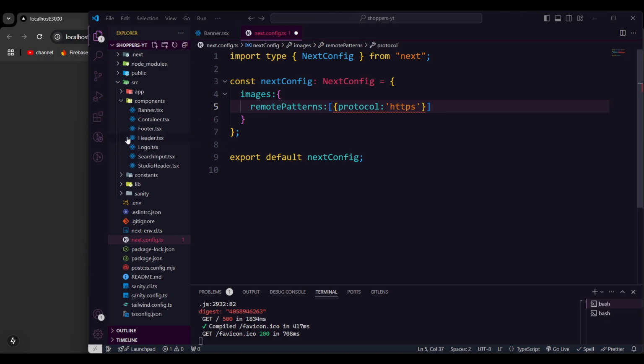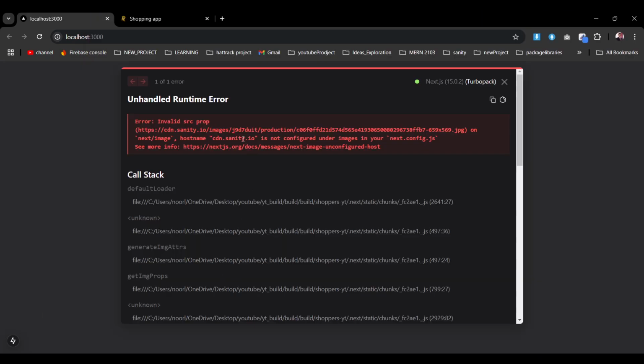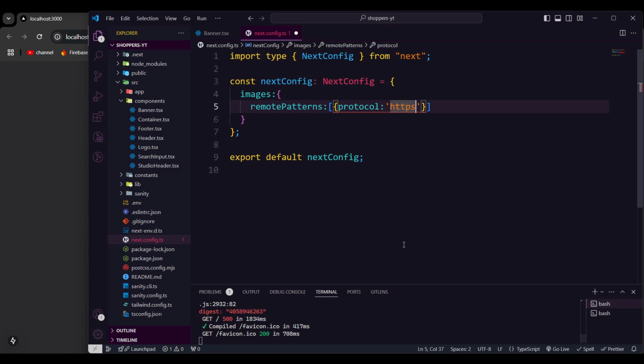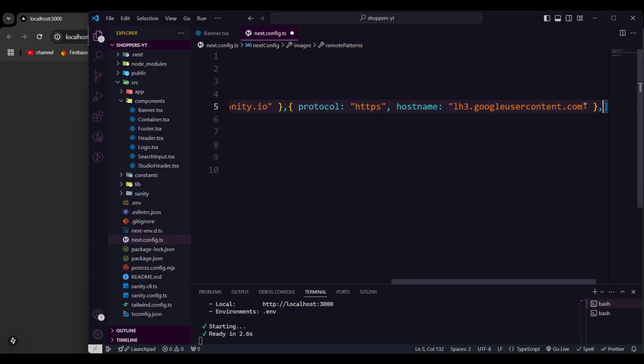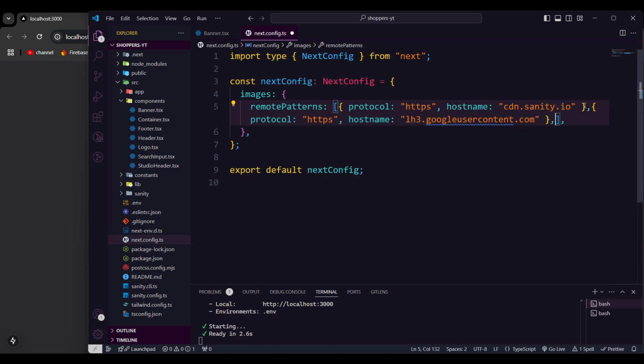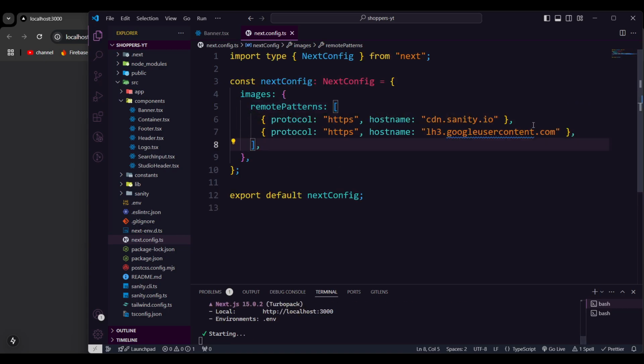As you see, the request is coming here directly with HTTPS cdn.sanity.io, and we need to configure that particular domain here. So the hostname should be this one. So that's the protocol, and that's the hostname. Done. Also we need to provide one more, which is going to come from Google later on. I'm gonna just keep that one for the image which we're gonna render from Google.